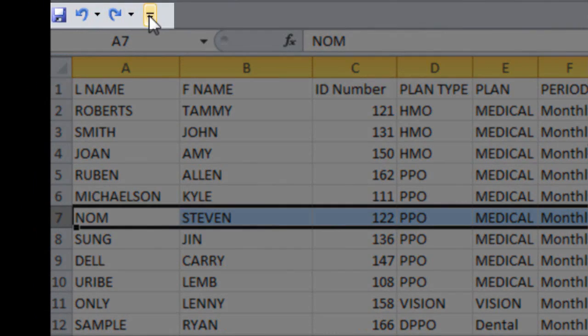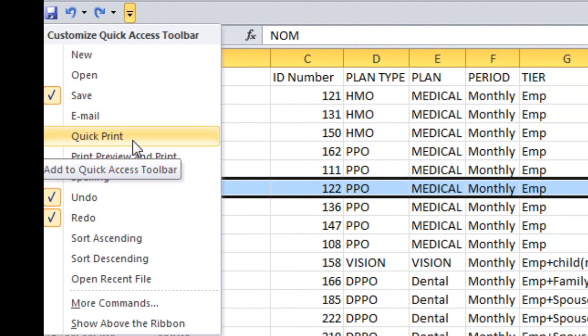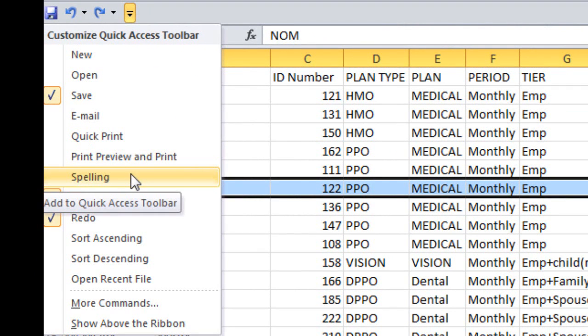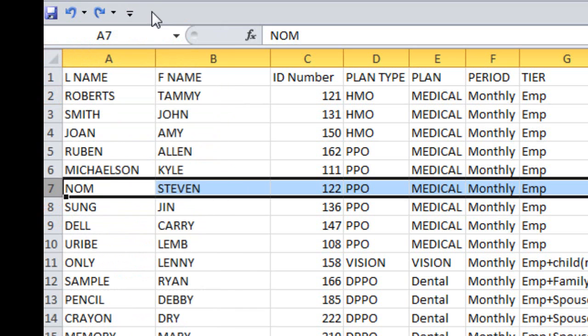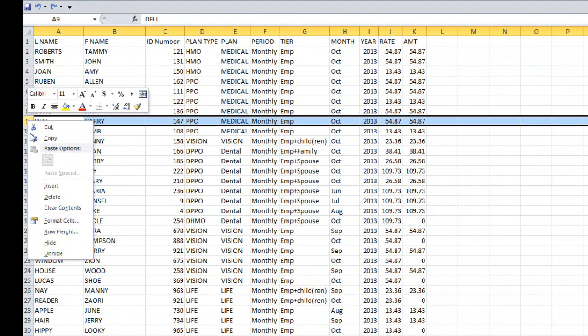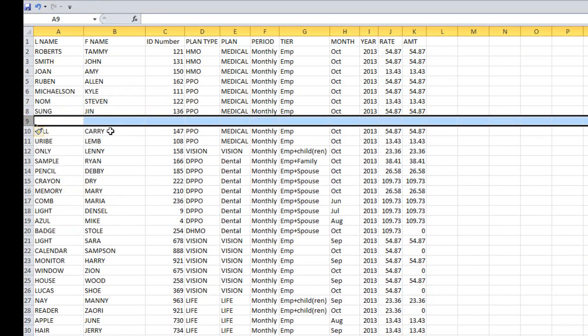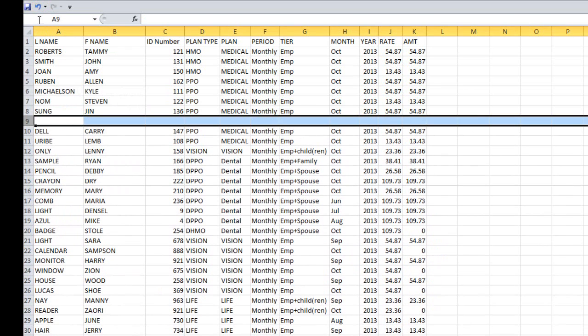This is your quick access toolbar up at the top. It's something you could modify yourself. There's a few options you could show if you want. You could do a quick print, for example. These are more common tools that you use on a day-to-day basis. You could click to add new ones or unclick to hide a couple, but right now as a default I've got save, undo, and redo clicked here. Those are just the common ones I use, and that's enough for me. So again, I inserted a row, and then I want to undo this. I could delete it, or I could just hit undo. If I hit redo, it's going to add it back in again.